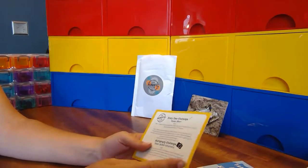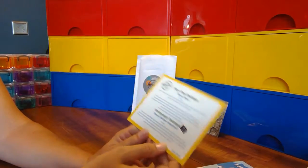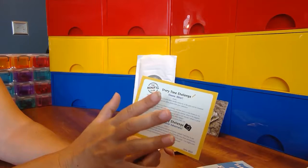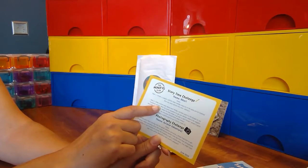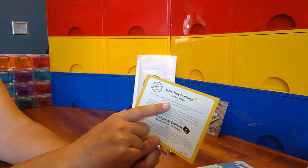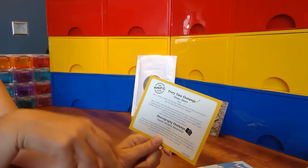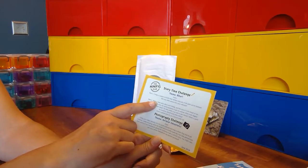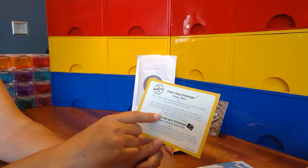Then we've got our little story time - the actual challenges involved with the Minifigure Club. It's all about creativity and writing stories. You're supposed to create a custom Lego hiker using the parts you receive here, and you can supplement with your own collection, then write a short story about that minifigure and submit it for a chance to win a prize.